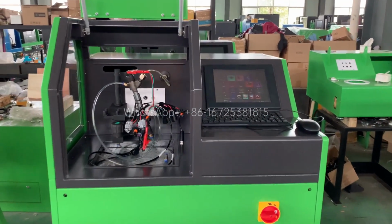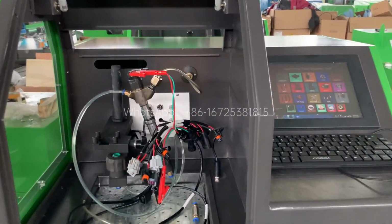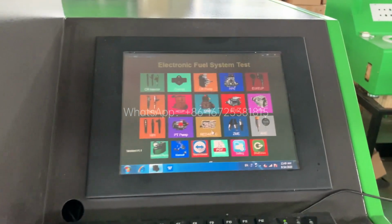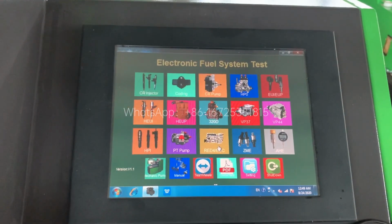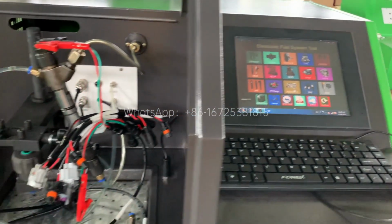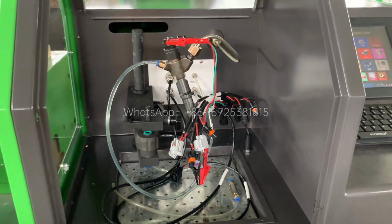This model is NTS206, new NTS205. This is the computer display. This model can test one injector at the same time.